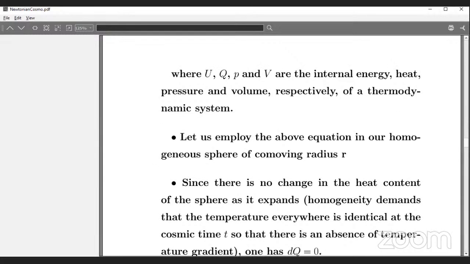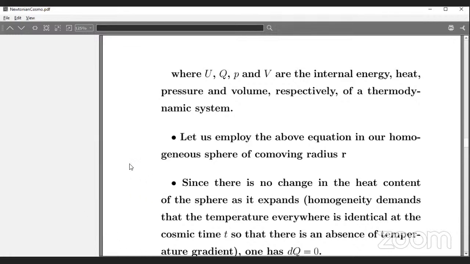Now note that our universe is homogeneous and isotropic. Therefore, inside the hypothetical spherical ball that we have considered, the temperature must be uniform everywhere, because homogeneity implies that density, temperature, and pressure everywhere within the sphere must be independent of spatial point. Of course, there will be a time dependence, but it cannot depend on the spatial point, from R1 to R2, because the universe is homogeneous and isotropic.